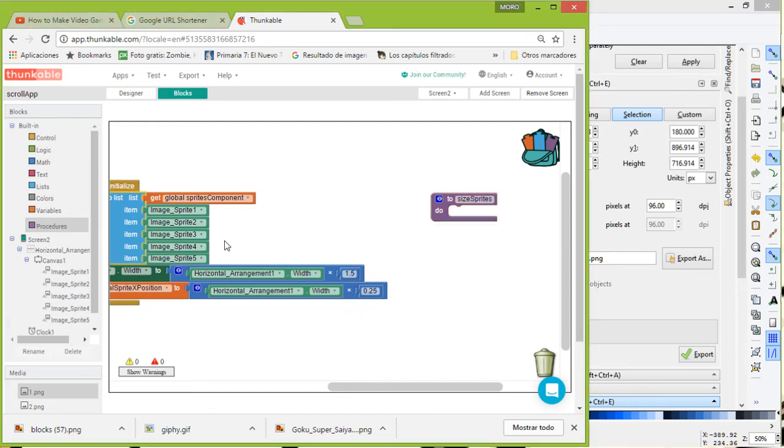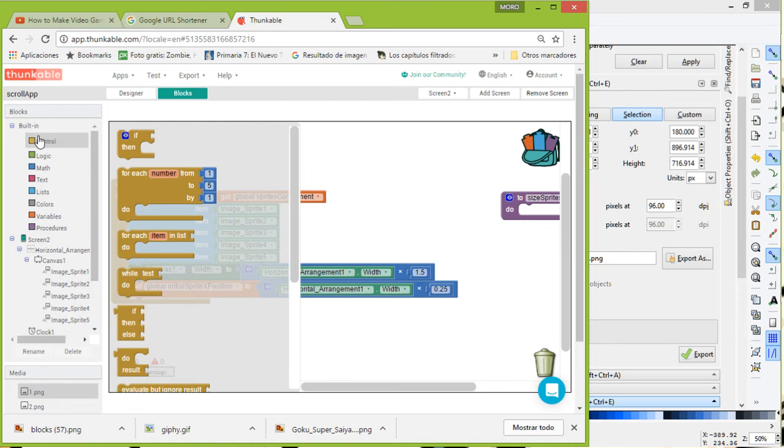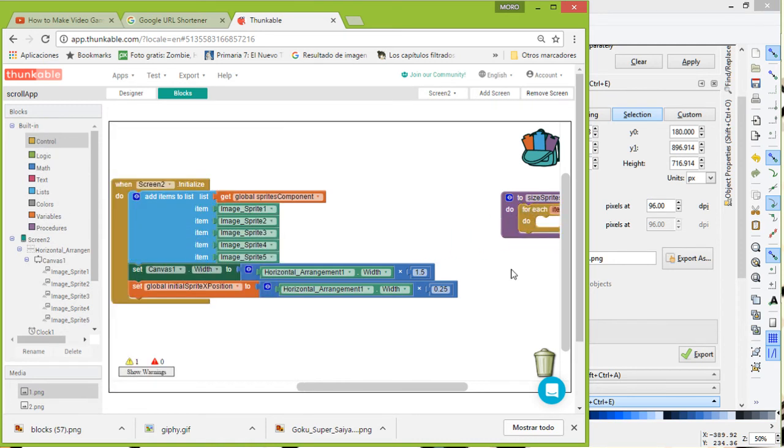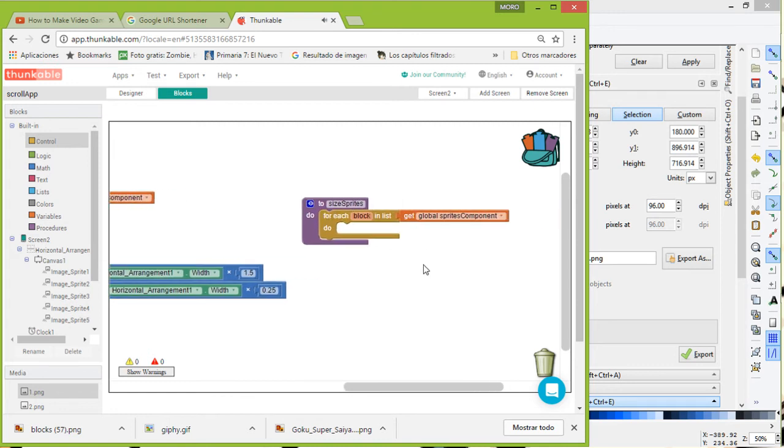Because we have this list of components, we can now use for each. So first we go to building, and then we use control. We use for each item. Here in for each item, we're going to change this to block. For each block in the list that we created with all the sprites, global sprites component.